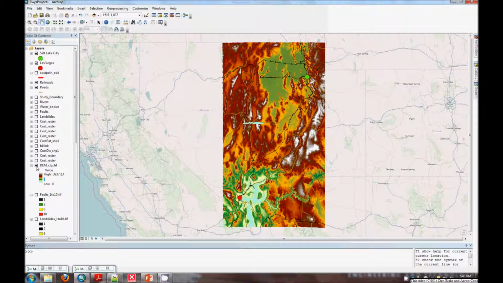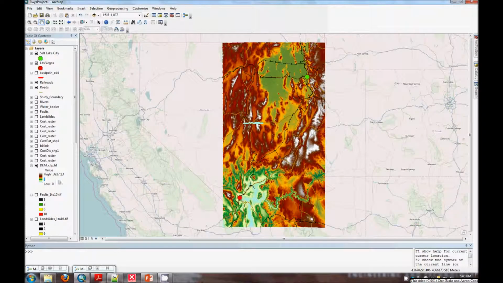The first data set that we utilized here we're discussing is the DEM elevations. You see, this is our study boundary that we looked at, and for each of these data sets we wanted to normalize them on a 1 to 10 scale so that we could use a raster calculator to combine them each with equal weights to determine the least cost path from Salt Lake to Las Vegas.